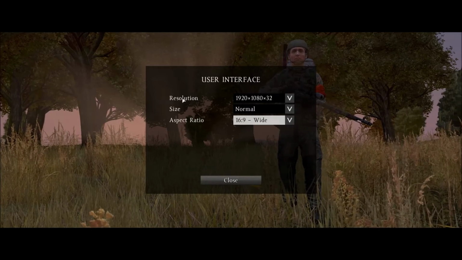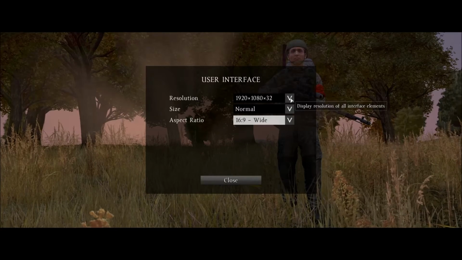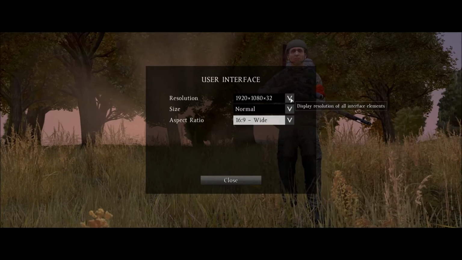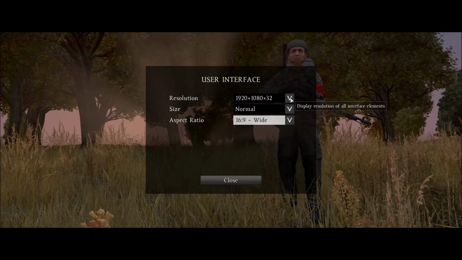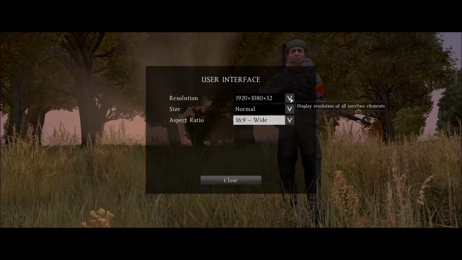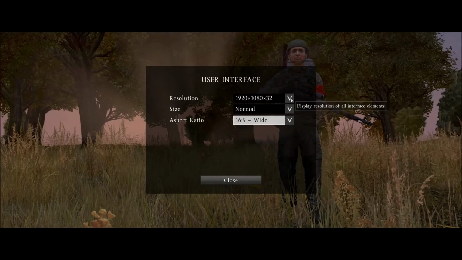Now, your resolution can have a surprisingly large impact on your performance. Say in other games, maybe you run 1440. If you run 1440 in other games and you try that here, you're probably going to be getting really crappy FPS. I would recommend toning it down to 1080 and trying it then, and your FPS will go up.